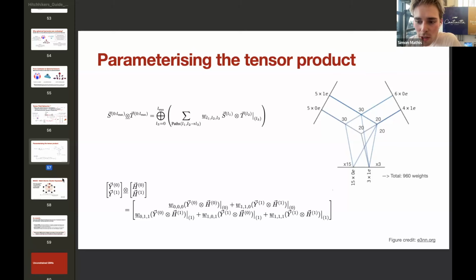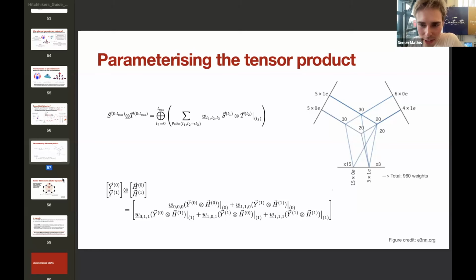And so if we ask for 15 scalar output features, that in total gives us 30 plus 20 scalars, which is 50, and then times 15 because we asked for 15 different channels of them. And so if you calculate 50 times 15, that's, I think, 750. And so we get 750 weights for the scalar part. And if you do the analogous computation, you get all the possible weights for the pseudoscalar part. And so in total, this particular tensor product has 960 weights.